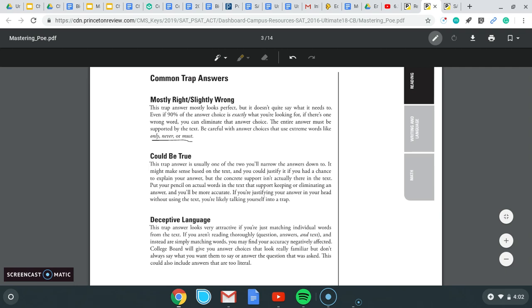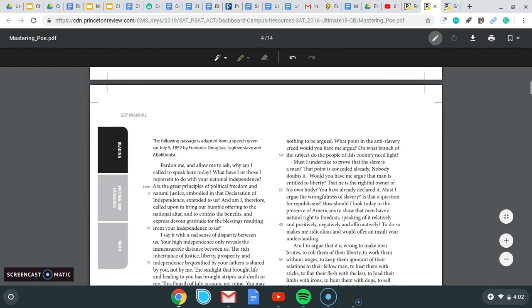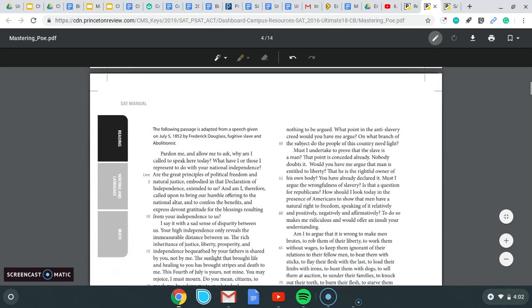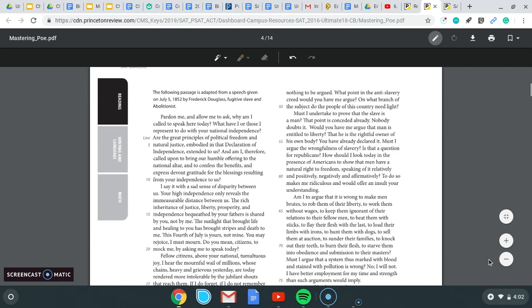We're now going to turn the page and focus on some trap answers. So the trap answers are based on the passage that is on page 56. While we're here, let's go ahead and review the basic approach. What should we do first? Yes, the correct answer is to read the blurb. So go ahead and take a moment to read the blurb and then tell me what this passage is about.